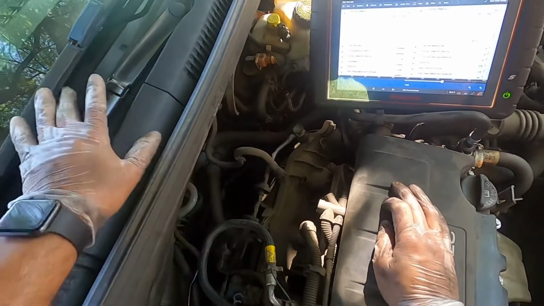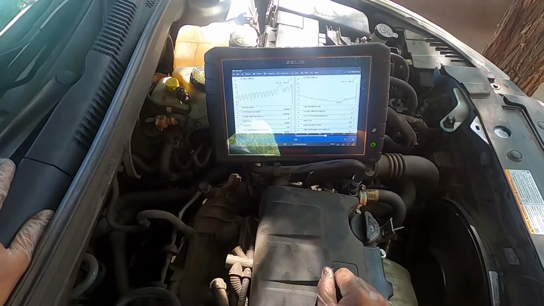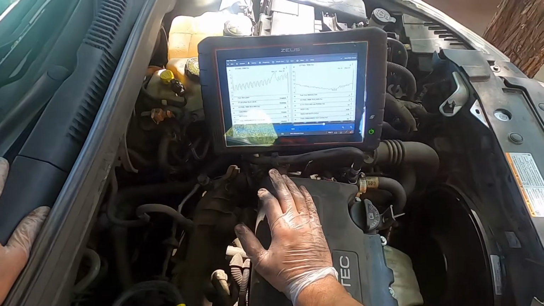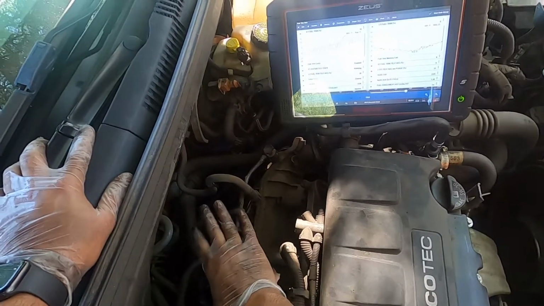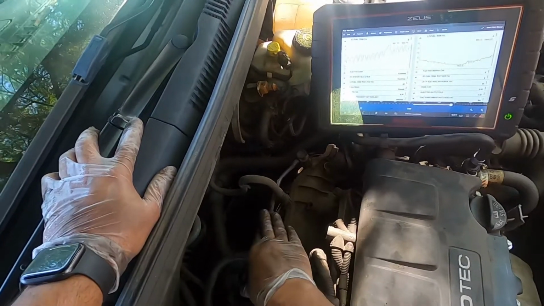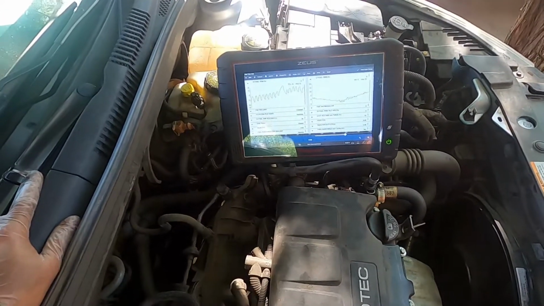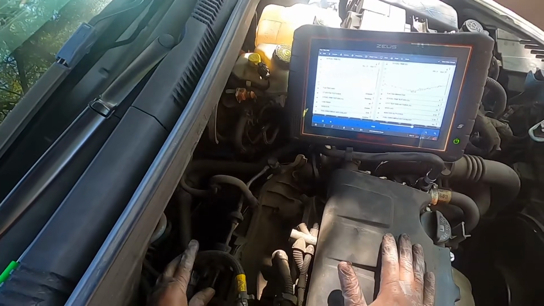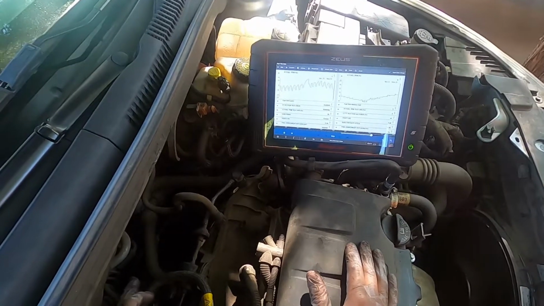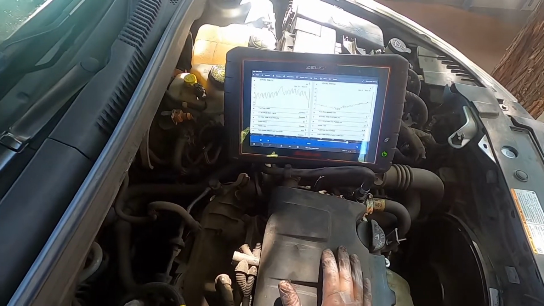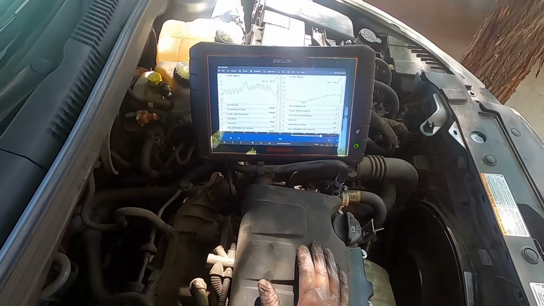If it's still sucking air when it shouldn't, it's going to trigger my fuel trims to start going crazy. So we verify that this is faulty, so we have to replace this, and then we're going to have to do a smoke test to verify that there are no more leaks towards the gas tank. But knowing that a fuel trim code can be triggered by a leak in the evap system is definitely something you should always take into consideration and attend to. A lot of people tend to ignore this, but it goes a long way.